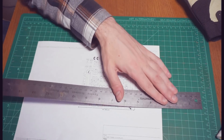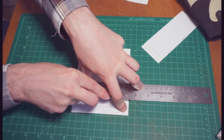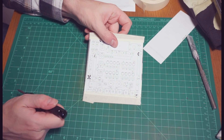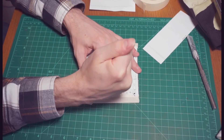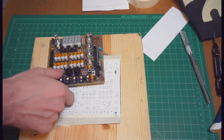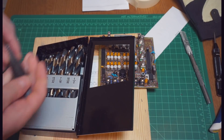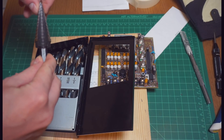Next we can cut out our drawing of the front panel and get it ready for marking. Once the label is affixed, we can use a center punch to mark out all the spots where we need to drill holes for components, and then we'll use the components themselves to size the drill bit. Now there are lots of different component sizes on this board from potentiometers to jacks to knobs, so you're going to need a fairly substantial set of index drill bits, or you can use one of these conical step drill bits. You can see there are lots of different sizes marked out here, and you start at the smallest one and then just step up.